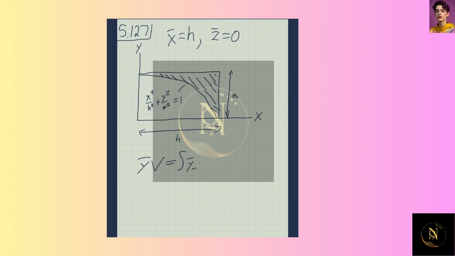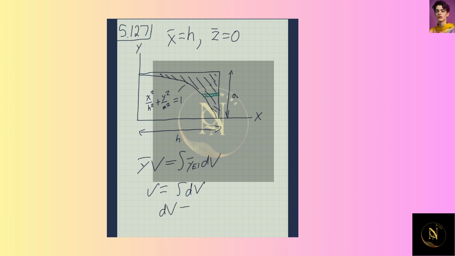And we'll use this equation to find it, where the centroid in the y direction times the total volume is equal to the integral of the differential element centroid. And that differential element will be a disk shown here in green that is integrated throughout the volume of the object along the y-axis, or parallel to the y-axis.